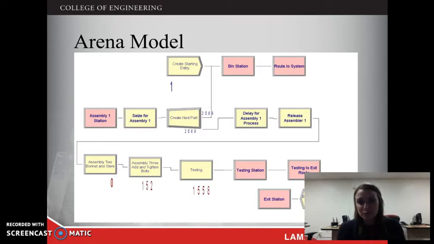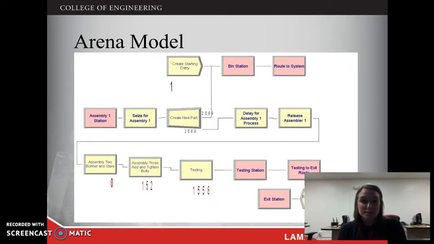The original entity loops back to the bin station and the route to system, and the duplicate entity moves on to the delay for the Assembly 1 process, and then the resource and entity are released at the release module.